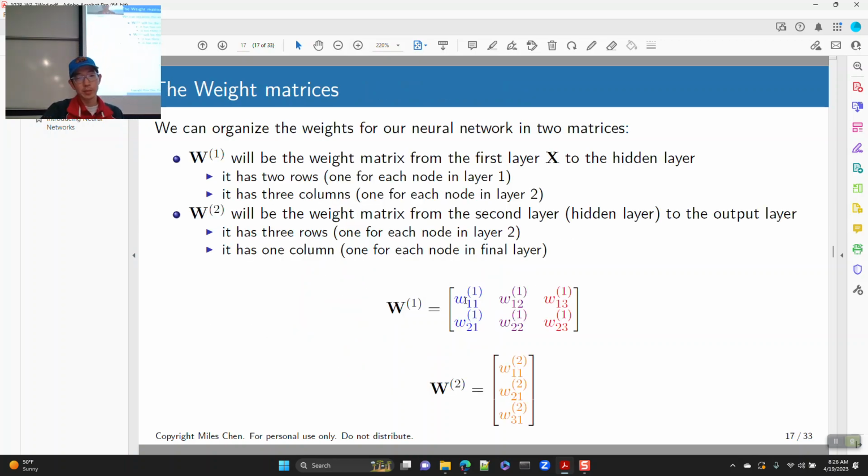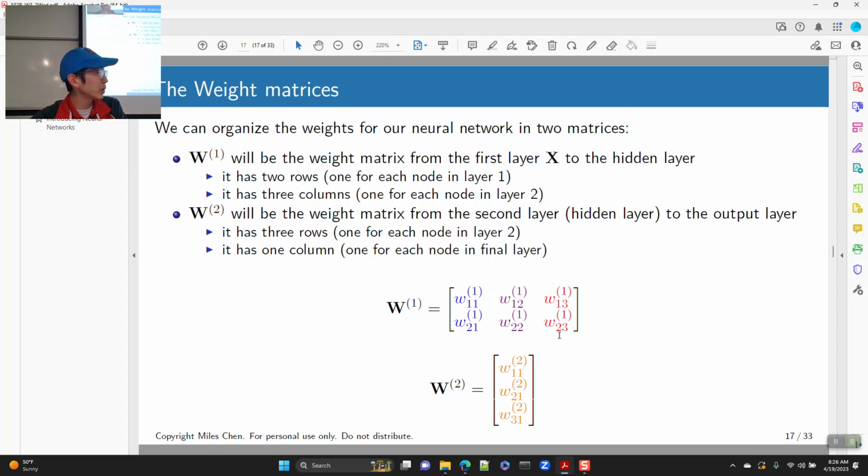Okay, and then we arrange these in matrices. So we have the W1 matrix, which is the weight matrix from the first layer to the hidden layer. And then we have W2, which is the weight matrix from the second layer, which is our hidden layer, to the third layer, the output layer. Okay, the weight matrix 1, capital W1, has 6 values, 2 rows and 3 columns, because we got 2 nodes in the input layer, 3 nodes in the next layer, and we've arranged them like weight 1 1, weight 1 2, weight 1 3, weight 2 1, weight 2 2, weight 2 3.